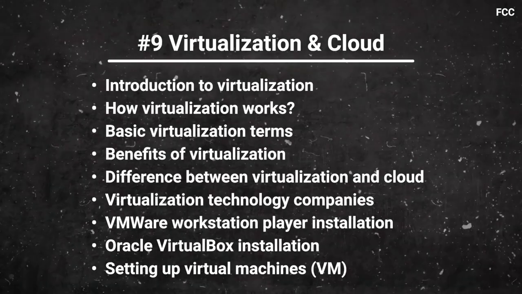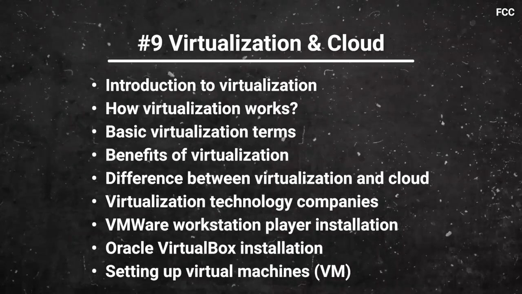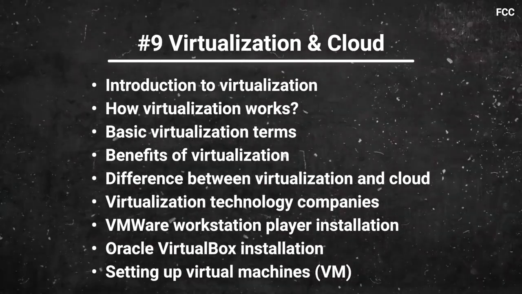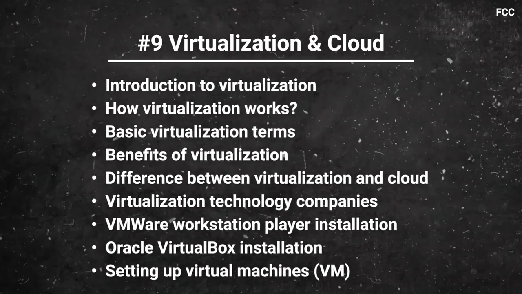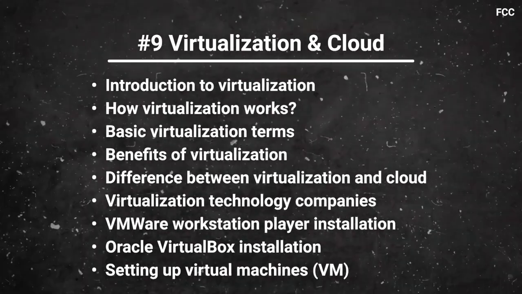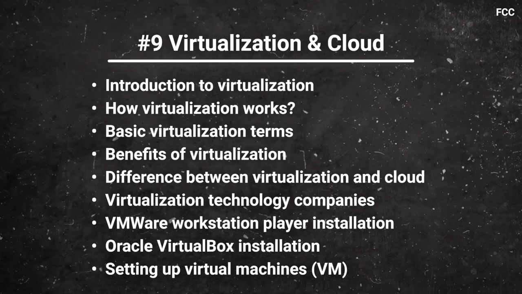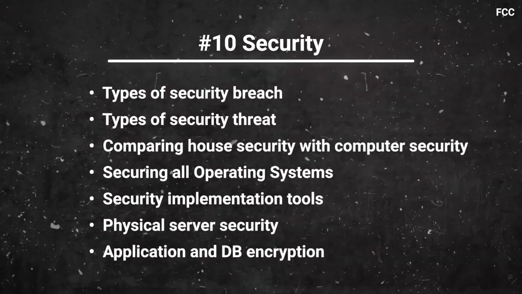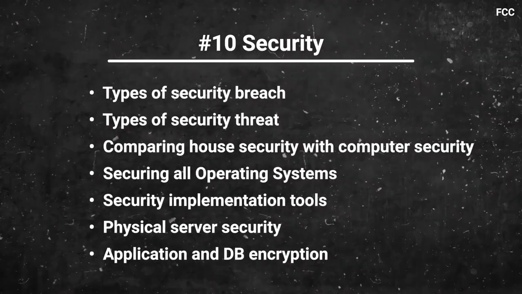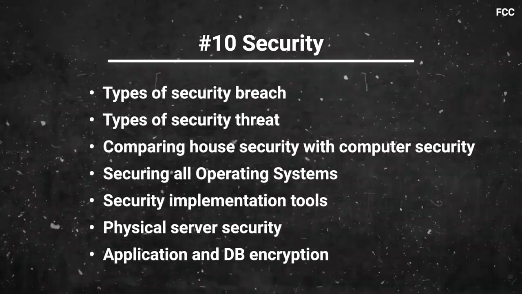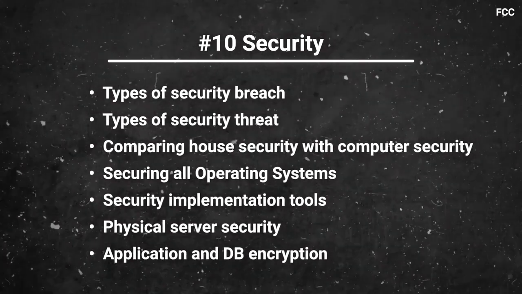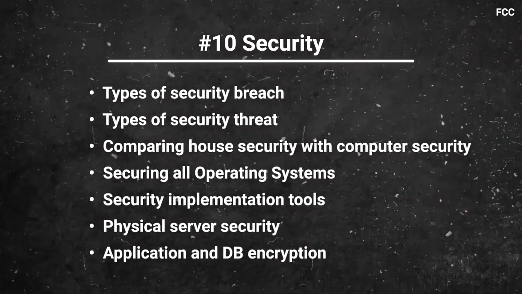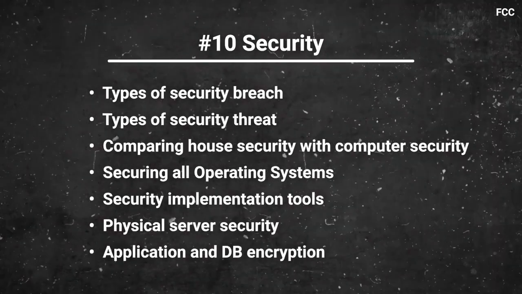In Section 9, we'll have an introduction to virtualization and cloud, how virtualization works, key terms and benefits, differences between virtualization and cloud, setting up Oracle VirtualBox, and creating virtual machines. In Section 10, we'll cover types of security breaches and threats, comparing home and computer security, securing your operating system, security tools, server security, and application and database encryption.